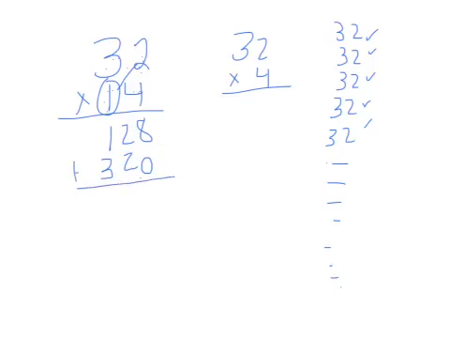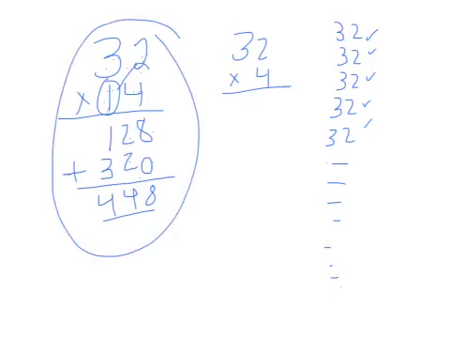And then I add up what are called my partial products here. 8 plus 0 is 8, 2 plus 2 is 4, and 3 plus 1 is 4. Still getting the same answer of 448. So you can do this either way, the first way that I showed you or the way that I showed you right now. The way that it's going to be on your paper is going to be like this.